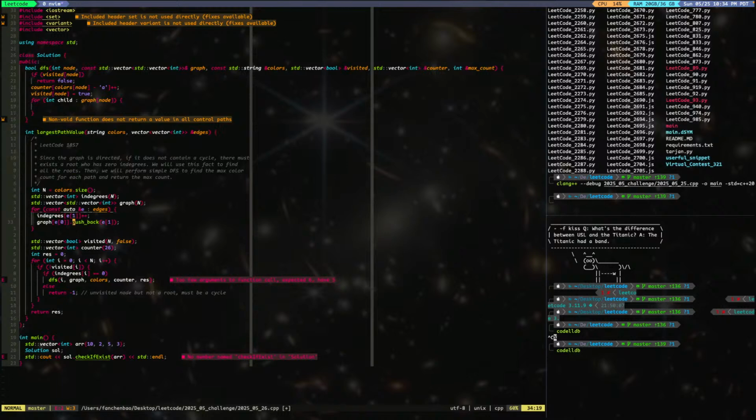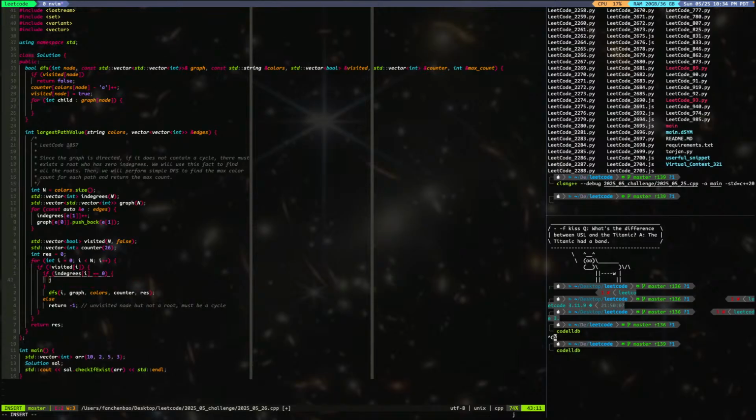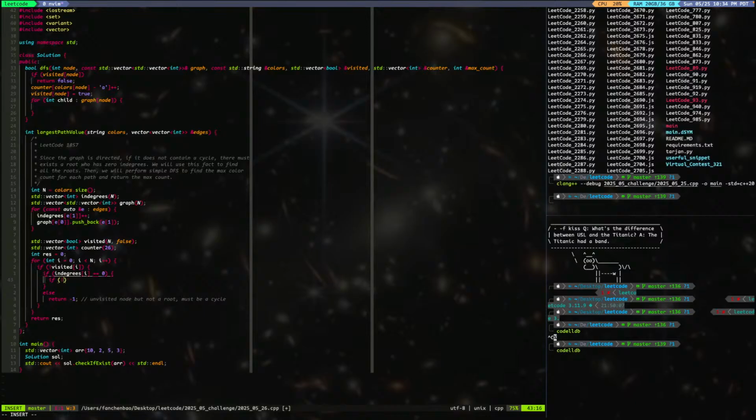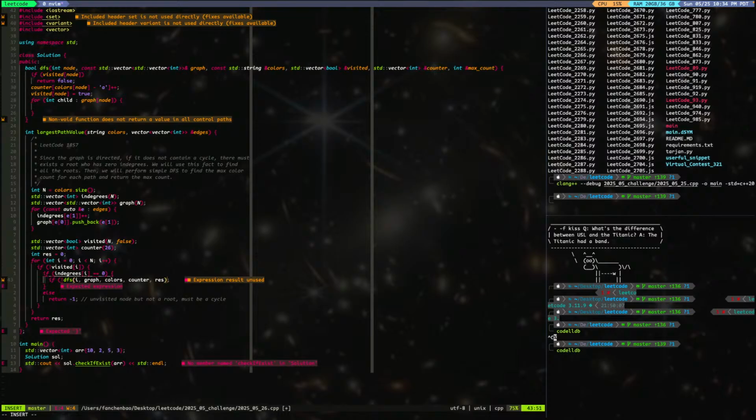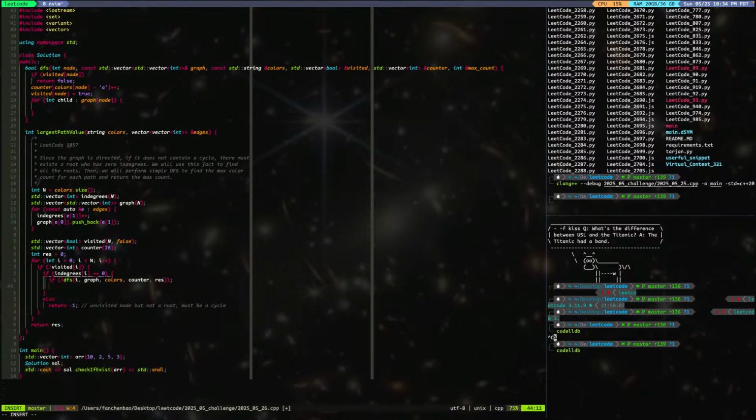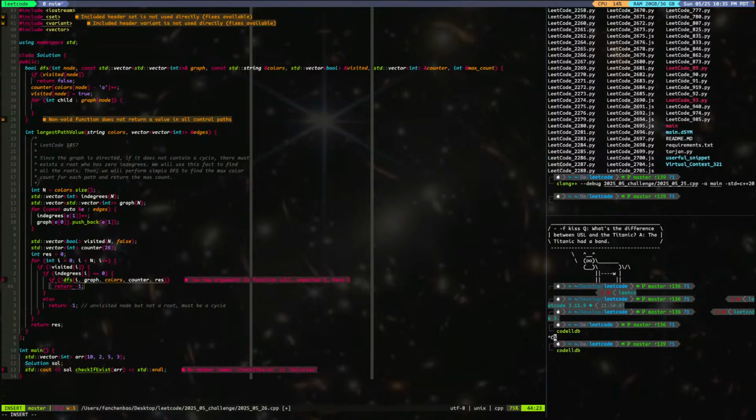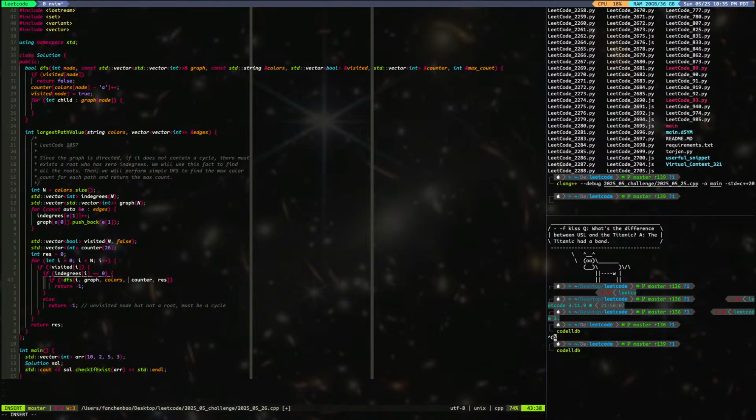And here is the same. So if not this, right, this is false, return -1. Colors before counter visited. Right, this is a cycle identified.